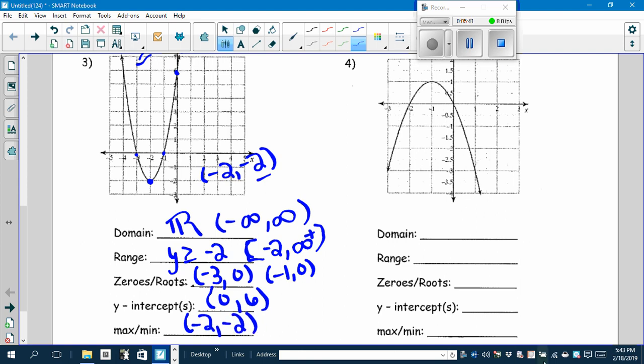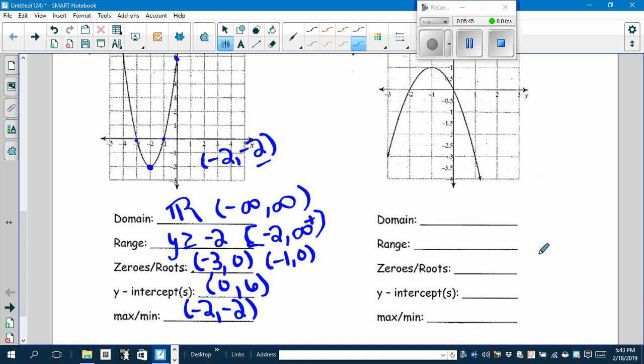Now here, this one over here has a maximum value, right? So let's take a look at that one. That one has a value of -1. The x value is, I'm sorry, here. The x value is -1 and the y value is 1. So that's going to be a maximum, so I'll write that down here.